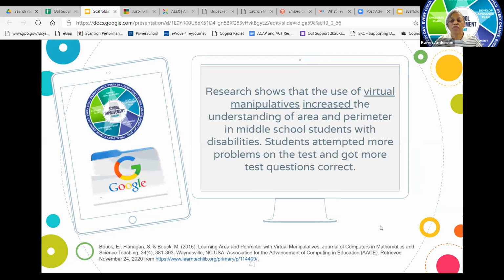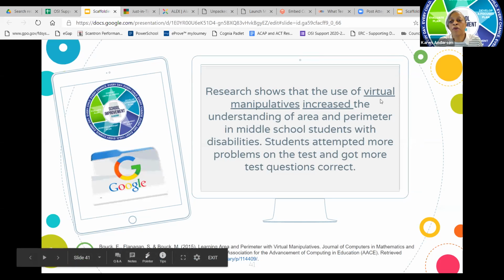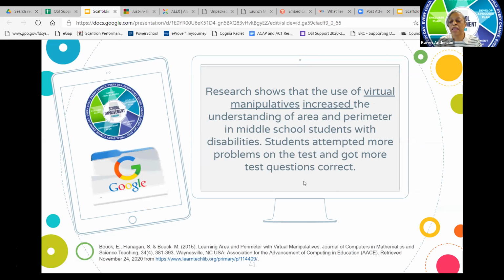So again, good instruction is good instruction. We've got examples of virtual manipulatives. Again, Meg has made this presentation into a PDF and we'll send it out to everyone. In our Office of School Improvement Drive, there is a folder that's entitled Virtual Manipulatives or Virtual Resources. And there are a number of resources there that you could use.